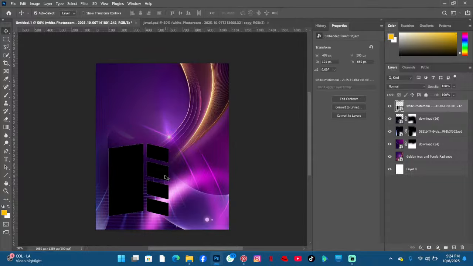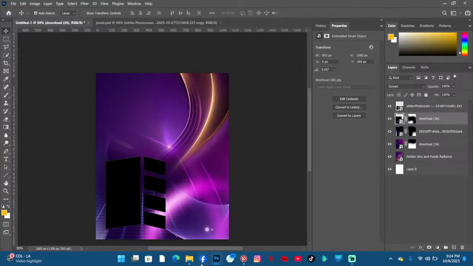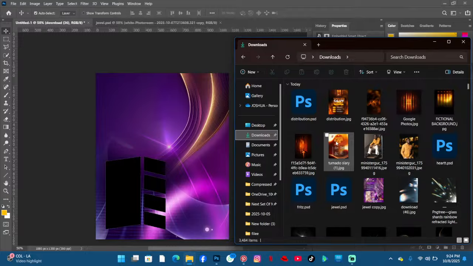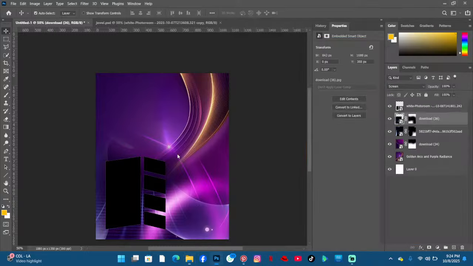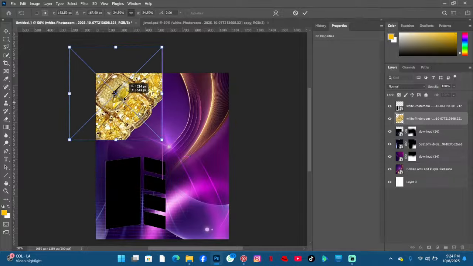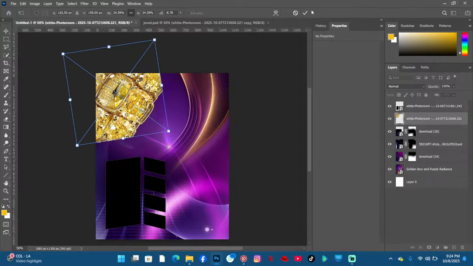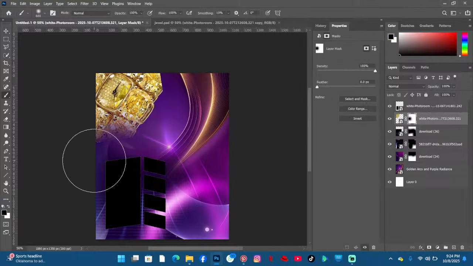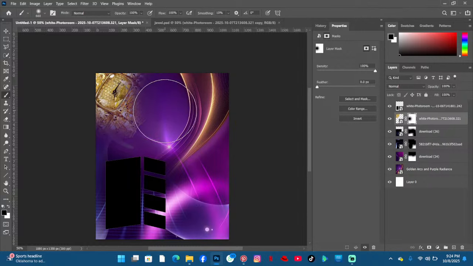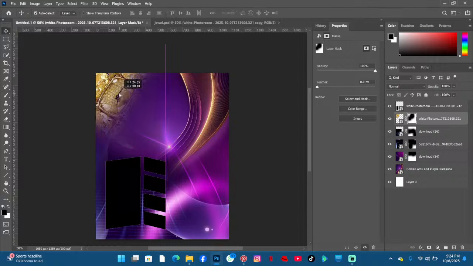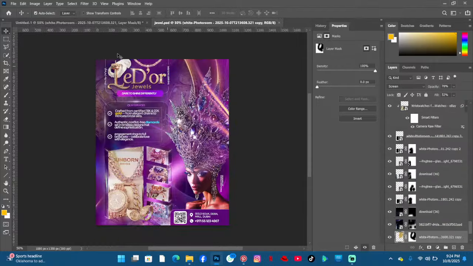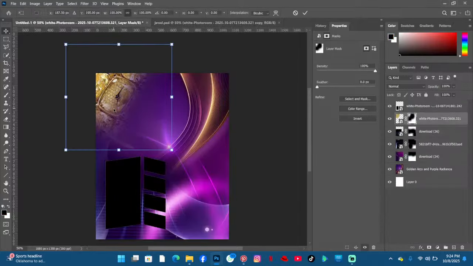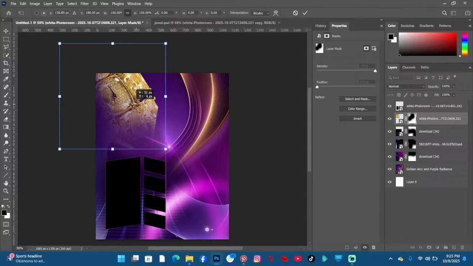Okay, so when we've done that, I'm going to bring in this jewelry I recently downloaded. This one, I'm going to use it as the background over here. So you can just place it anywhere of your choice. This one is just about placement. You can place it anywhere you want. And when you do that, I think we had another one around here. This was facing this direction like this. So let's keep it like that.